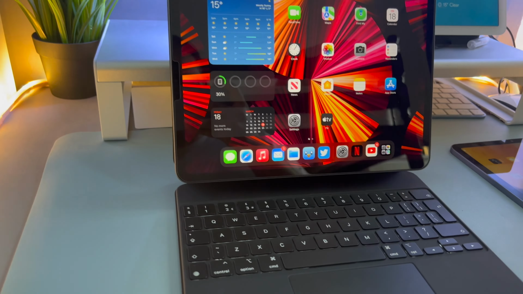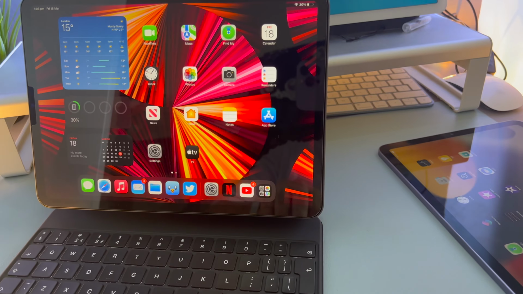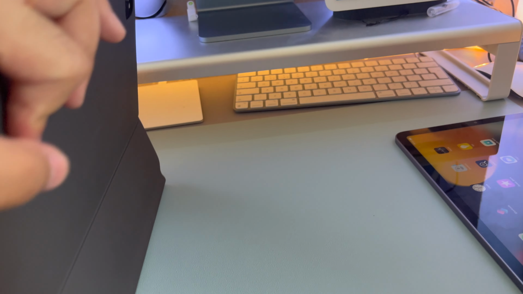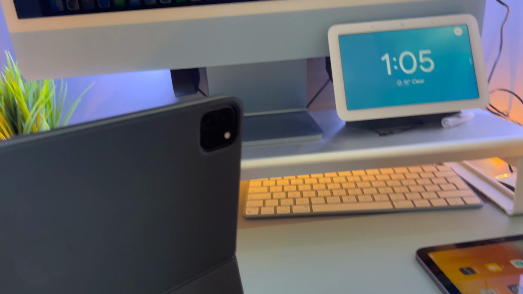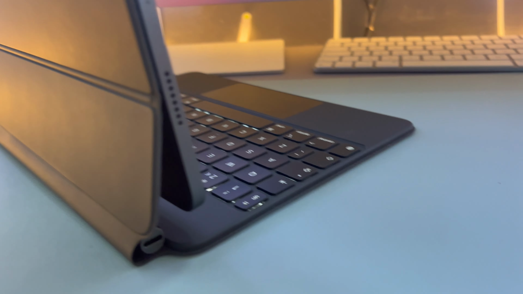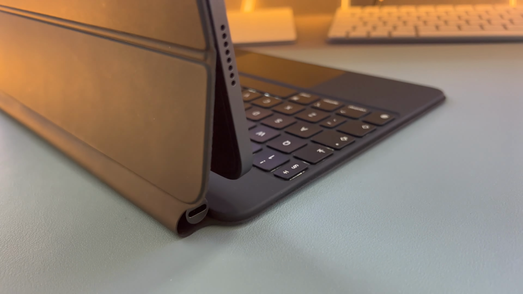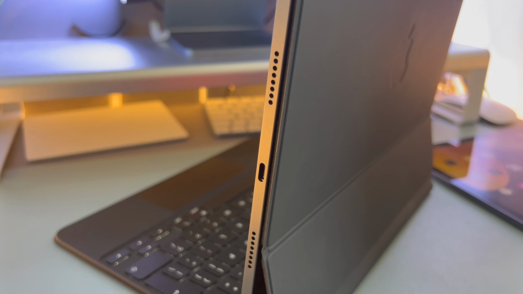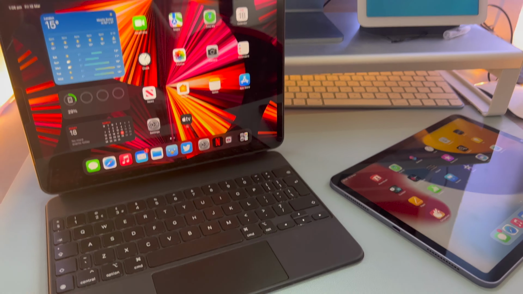And this is the iPad Pro with the black Magic Smart Keyboard. Just to show you around. And here's the camera bump as well, similar to what's on the iPhones. Also, the Magic Keyboard has an extra USB-C port here, so you can charge the device through that whilst keeping your iPad USB-C slot free.